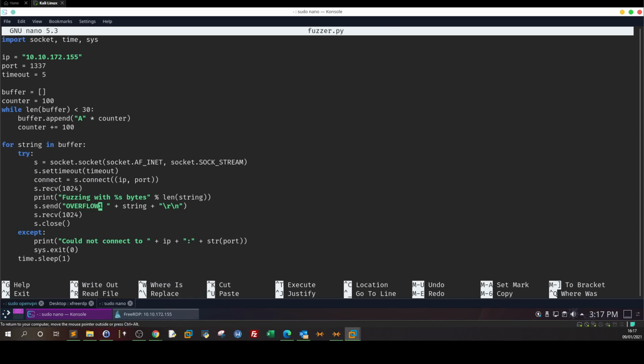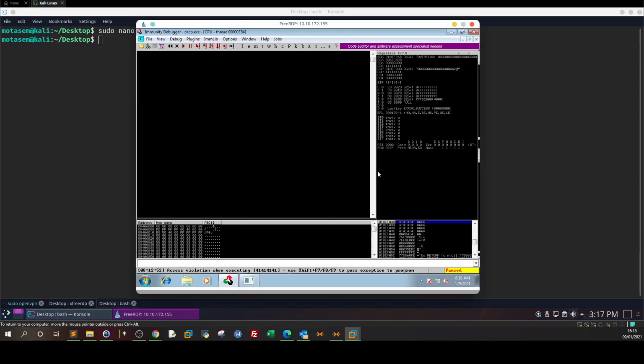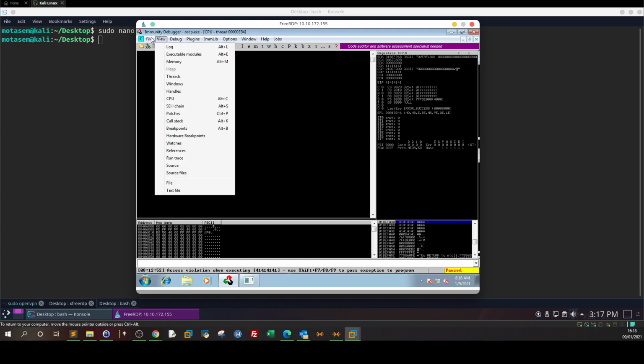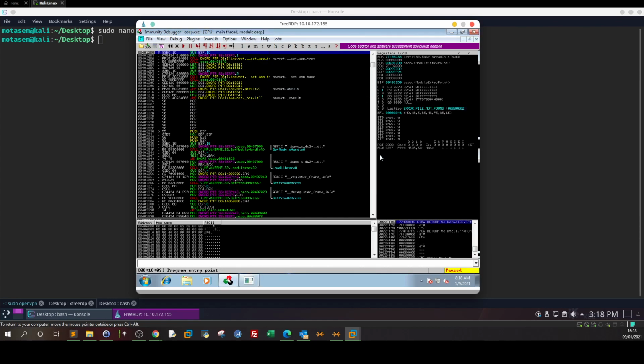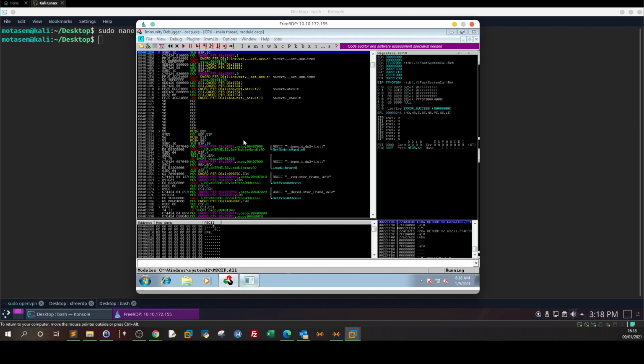So one thing to modify here, we have to change this. Instead of overflow 1, which is the first command, we're going to change this to overflow 2, since this is the required command we need to send to the program. The program would send overflow 2 and the payload, which is A's. Click on save, and here restart, run.